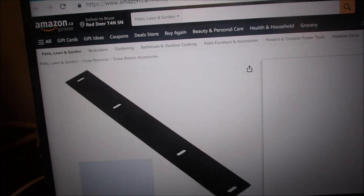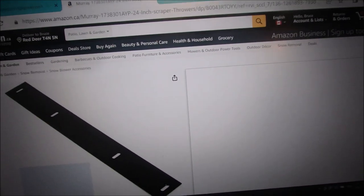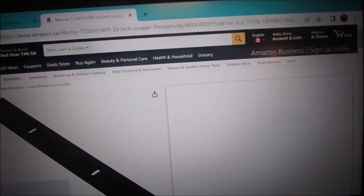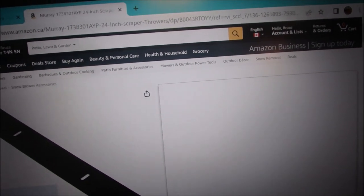Alright, my friends, this is where I got the idea for the 3-inch scraper bar on that Toro snowblower. I know it's not the one the book says, but it worked.